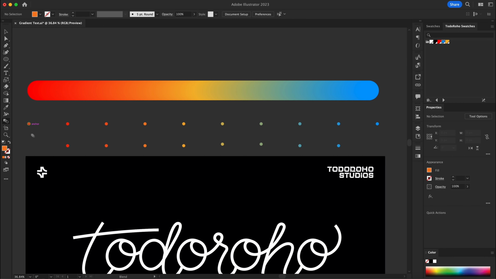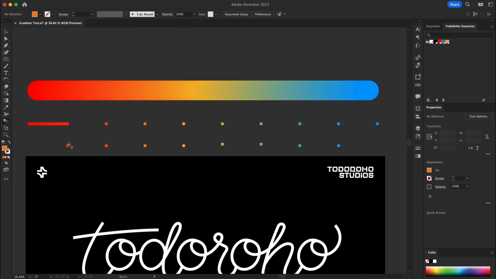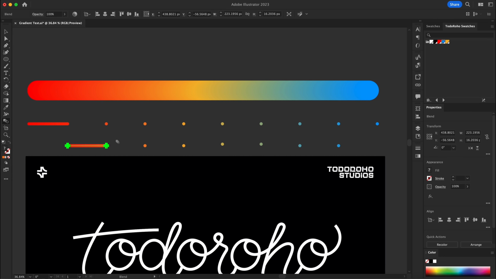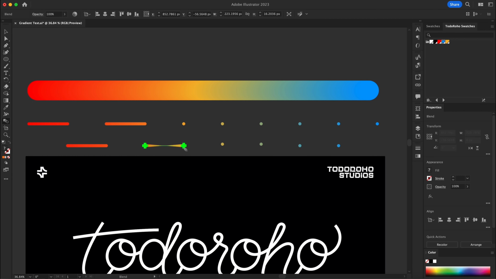So press W on your keyboard to get the blend tool, then click here, then here, hold Command, click away, and just make sure you're hitting that same anchor point on each of them, because that's what it's referencing. And if you click the top anchor point here and the bottom anchor point here, it's going to create a rotation in that blend. So that's something you're going to want to avoid, but if you run into that, you can easily fix it. So I'm just going to do these real quick.